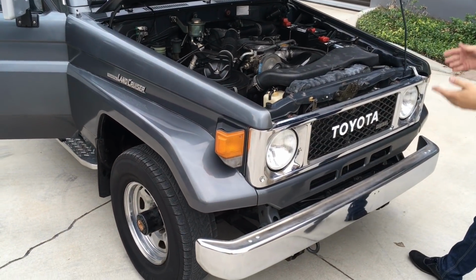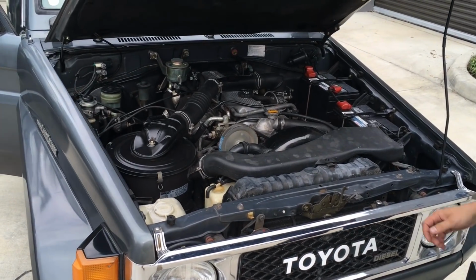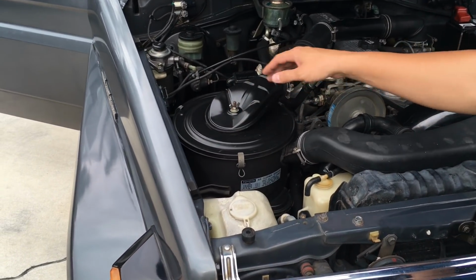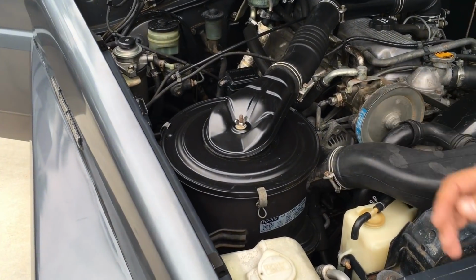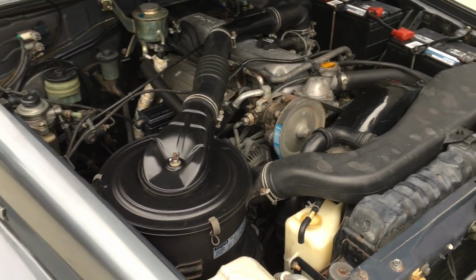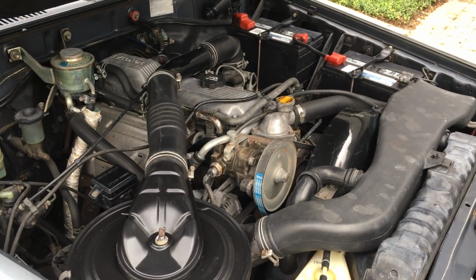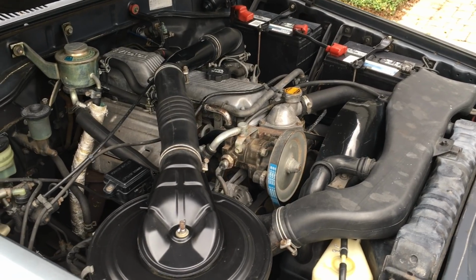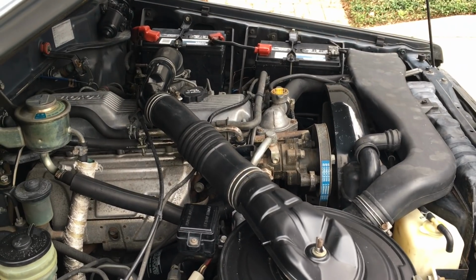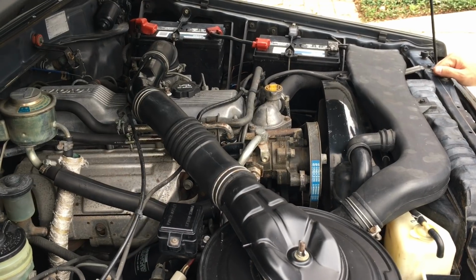Alright, so what we have here is a 3B engine. Pulls actually pretty good. For example, this piece, most of them have rust. I personally did not paint anything here. Maybe somebody else before me did, but it looks very clean. So is this pipe. Nice and clean. Everything works. It does not leak. It does not make any unnecessary or unwanted noises. I had this car for so long, so the battery died. It was just sitting for over a year and I never had the chance to start working on it, and the battery died.